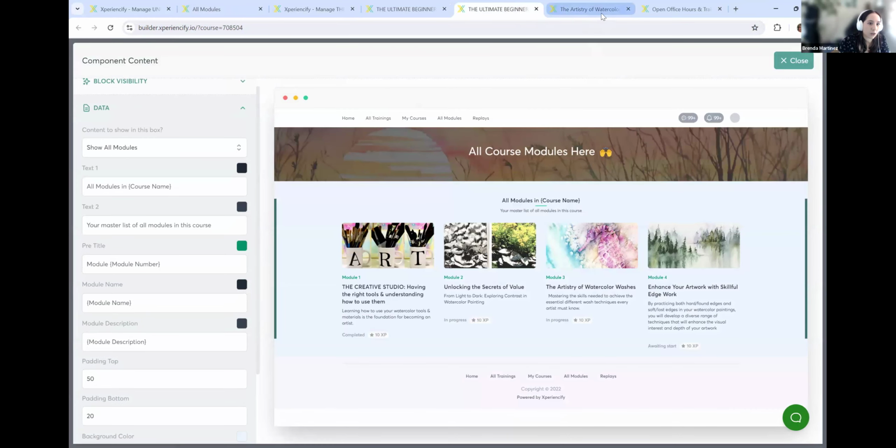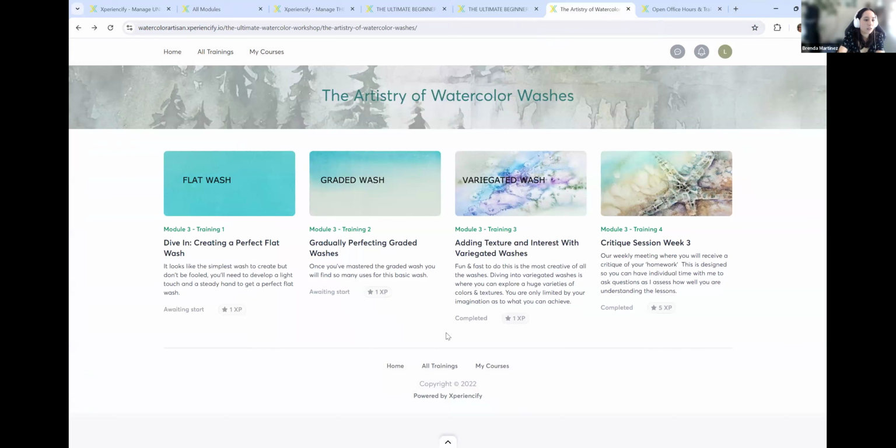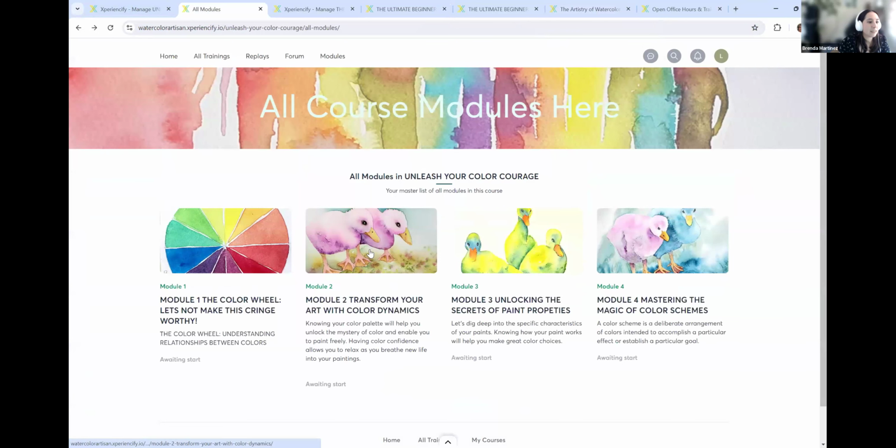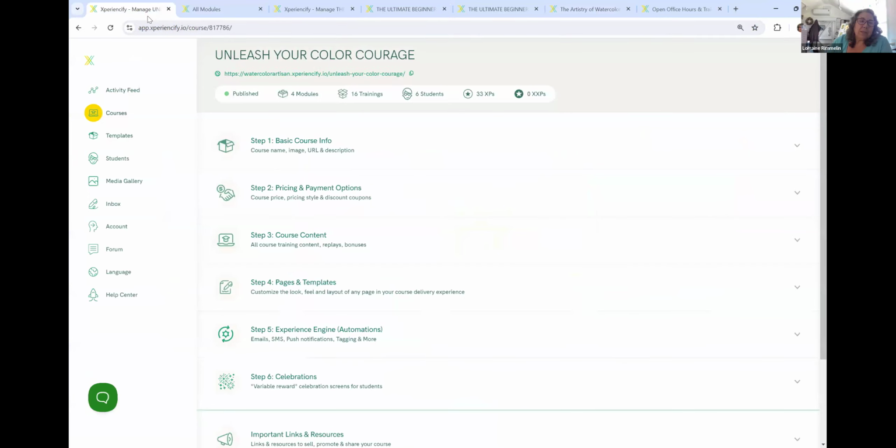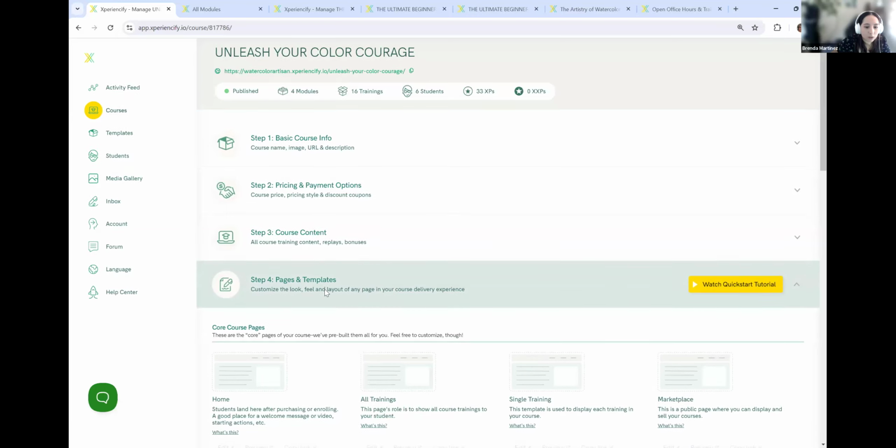Then let's go to the steps of the published course, which is the first tab that you have open, I think. You mean the course that I'm selling right now? Yes. So step 4, single module.